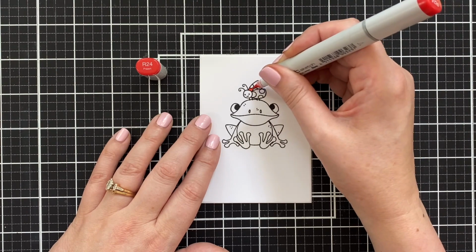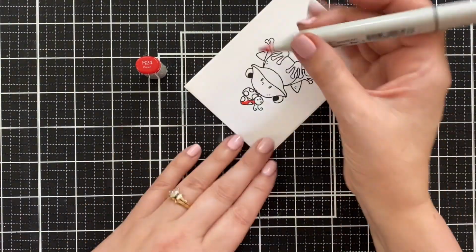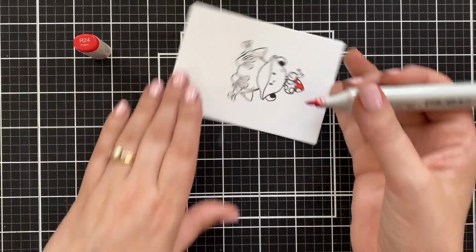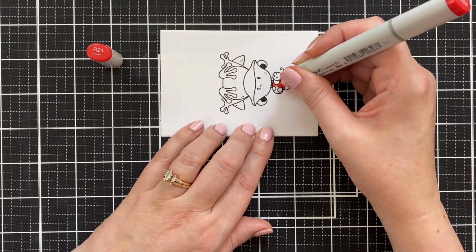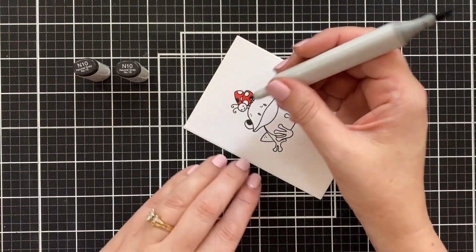Now, you might notice on my Copics, these are the sketch markers, but I have replaced my chisel nibs with the fine, I think it's called fine detail or extra fine, because I am not great with the brush tip. It is hard for me to get into small spaces, and I think that qualifies as a small space, right? This little tiny bug.